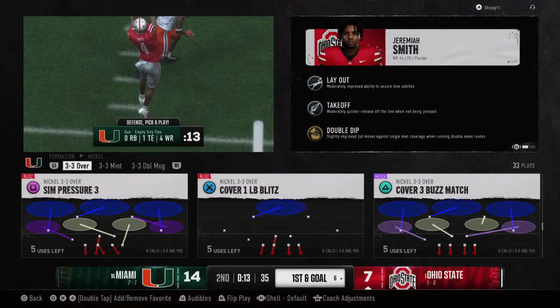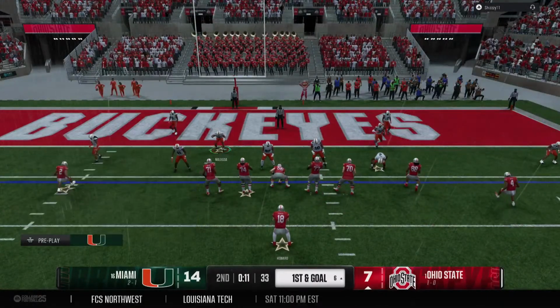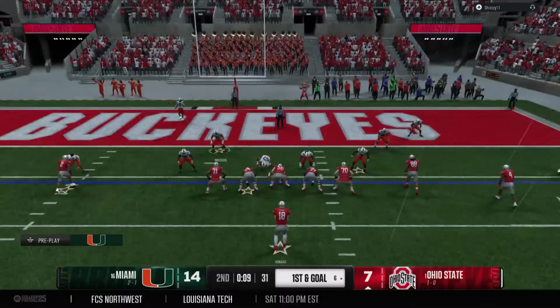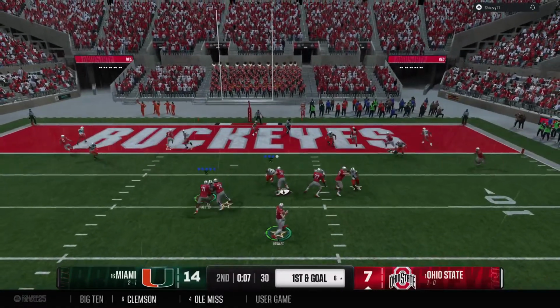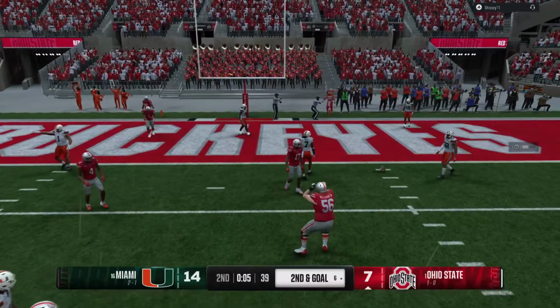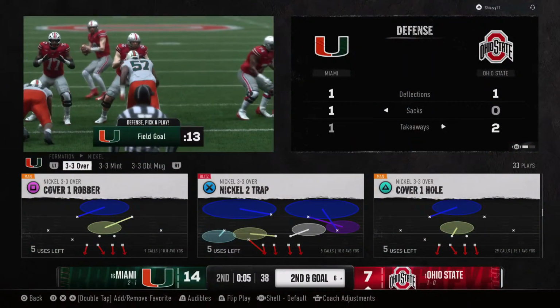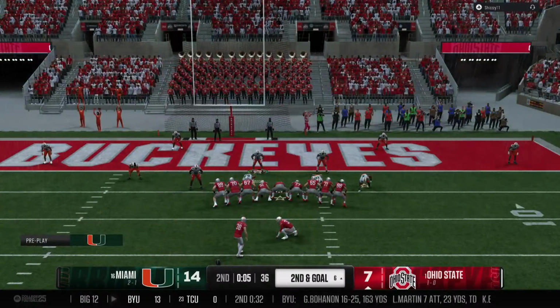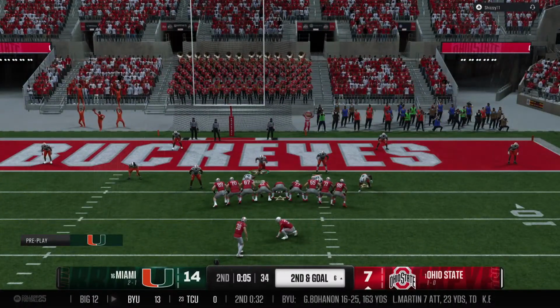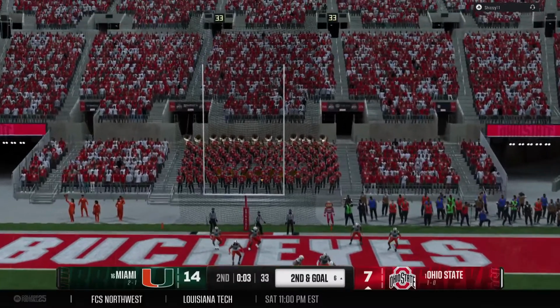What a beautiful throw and catch on this play. And I love the job the receiver did tracking the ball in the air. Nice job of locating the throw and then hauling it in. The pass is incomplete, and the clock will stop with 5 seconds left. Doesn't take this defense a lot of time to get to the quarterback, man. They've got speed all over the place. They hit him so quickly, and because of that, the ball falls incomplete.